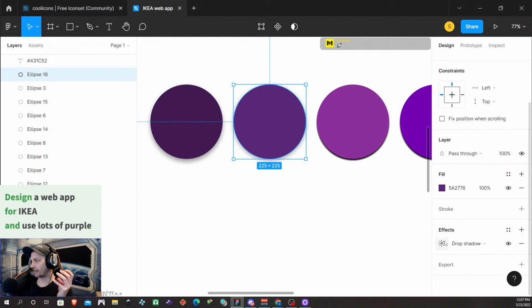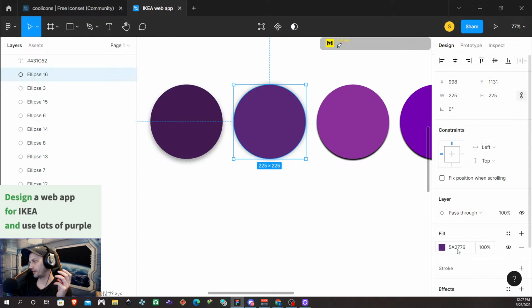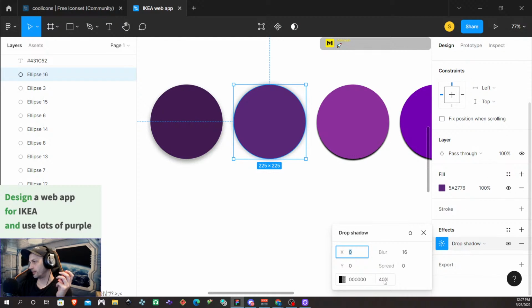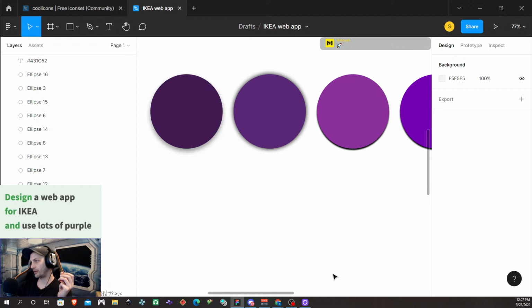Let's bump this one all the way back to 0. So now it's a more even distribution of that shadow all the way around that. Let me kind of emphasize that by making this 100. So now, like, even glow around that whole thing. But does that really create as much space? I don't think so.